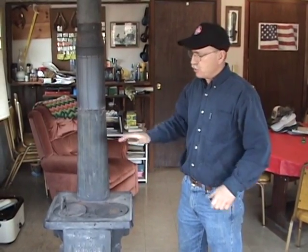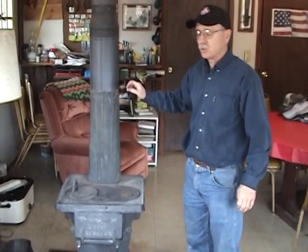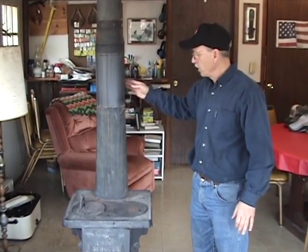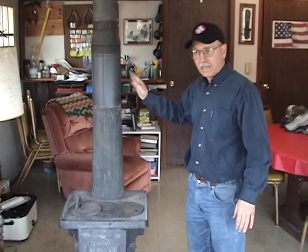One of the big safety features of burning anthracite coal in any unit, automatic or hand-fed, is you get clear gas off the coal. There's no creosote or smoke to build up in the flue pipe and later on catch on fire and cause a flue fire. So there's no chance whatsoever of having a flue fire when you're burning strictly anthracite coal in your unit.